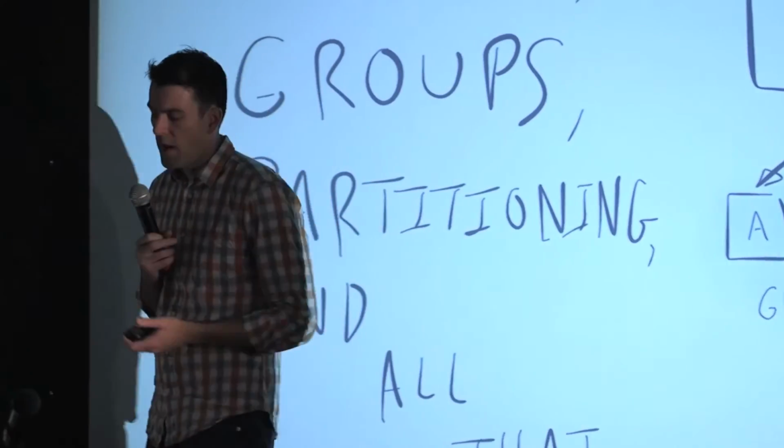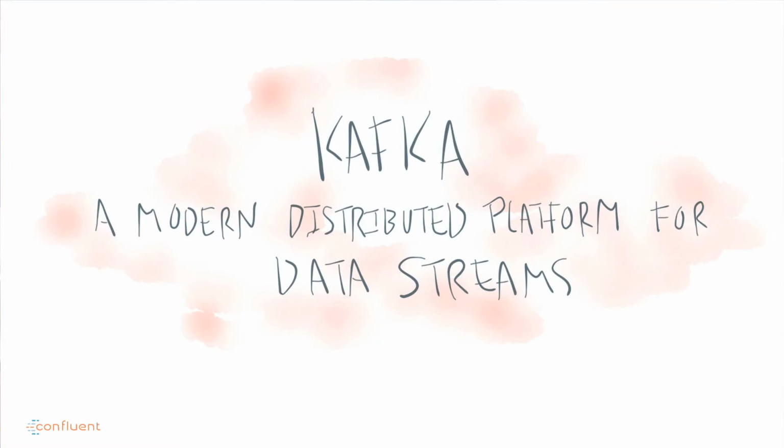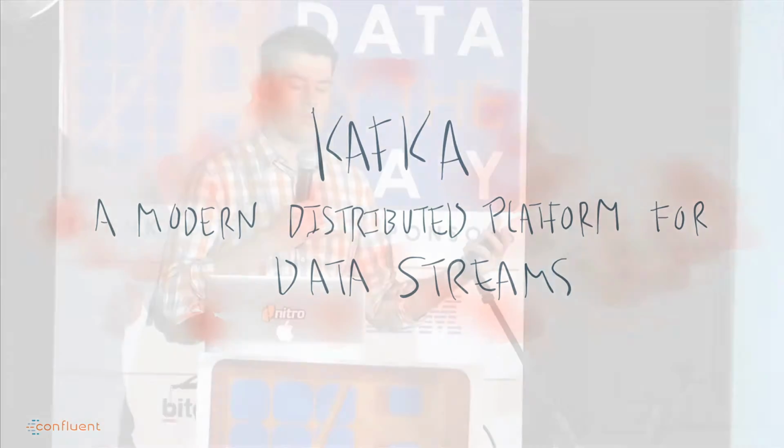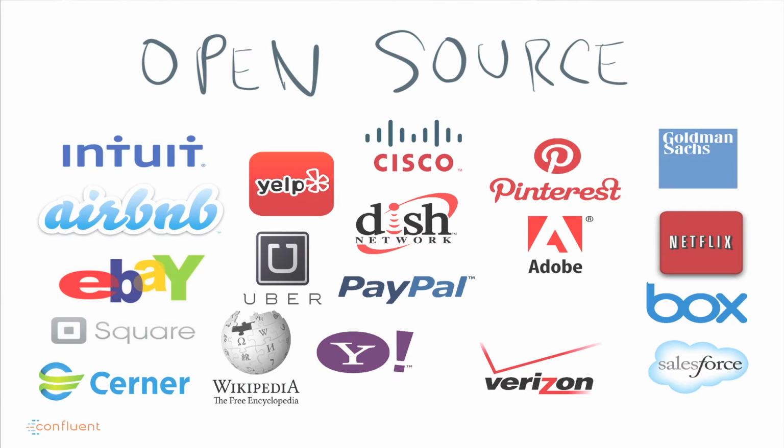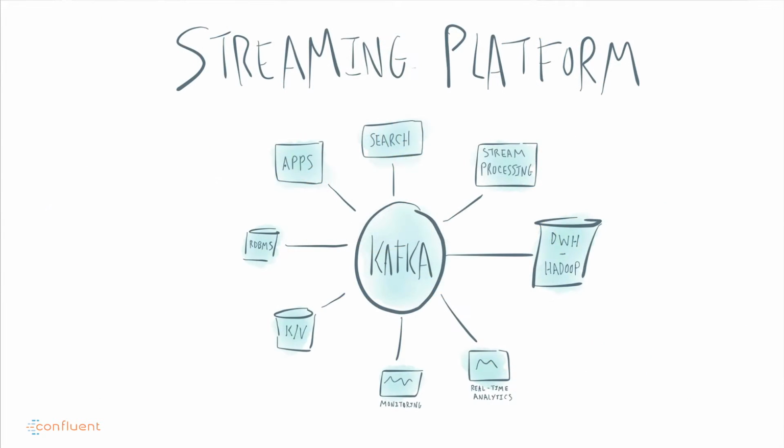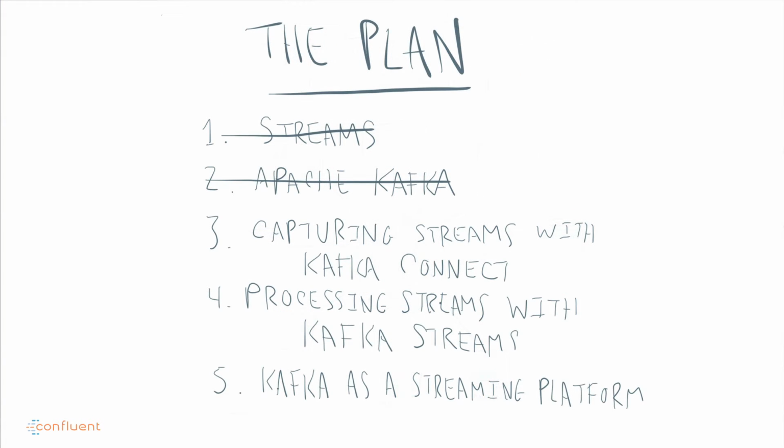Those are basically the core abstractions in the Kafka cluster. The trick of what Kafka does is to implement this as a full-fledged distributed system with fault tolerance, a strong consistency model, security, and all the things you would expect of a modern data system. Kafka is open source and widely used at a variety of companies in different industries. This is what we were aiming for: to make something that could work at this kind of company scale in this type of streaming platform.